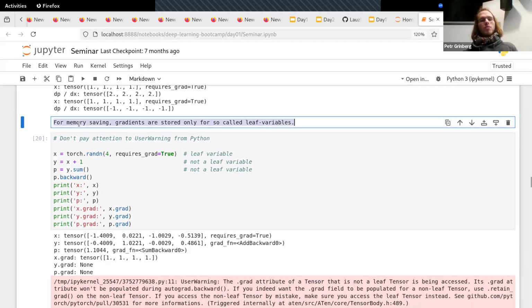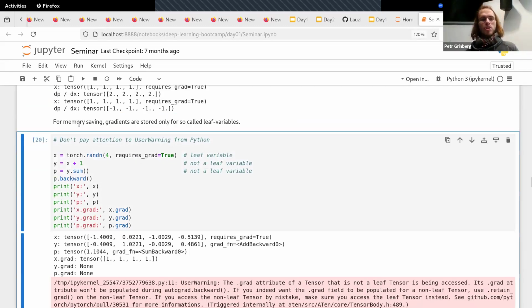One thing about PyTorch which is not straightforward is that gradients are calculated for all the variables using this chain rule, but at the end they are stored only for so-called leaf variables. What is a leaf variable? You remember that you have a computational graph.